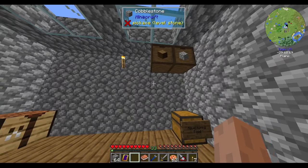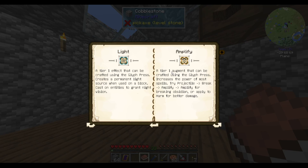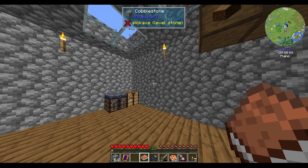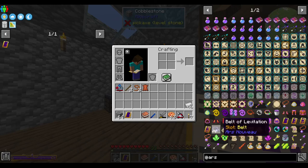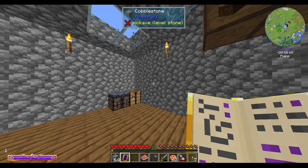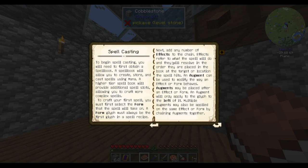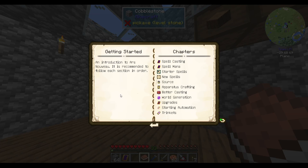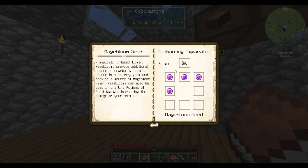Alright, so let's see what else we need to do to get started. Because that's definitely what I want. Oh, do we start with light available to us? No, we don't. Alright, so how do we get the light glyph? Oh, that's easy. So how do we set up the glyph press? I don't know how any of this works. I've never done this mod before. Really? Yeah, really. The only thing I've done with this mod was that I looked into how to do the selfs, realized it was like a late game thing, and went.